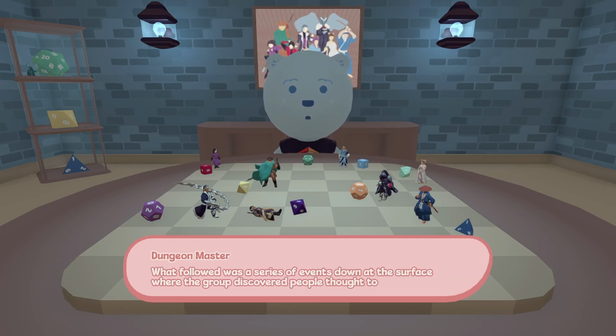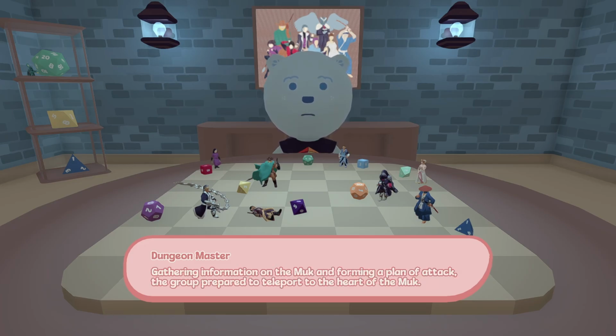What followed was a series of events down at the surface where the group discovered people thought to be long lost, gathering information on the muck and forming a plan of attack.